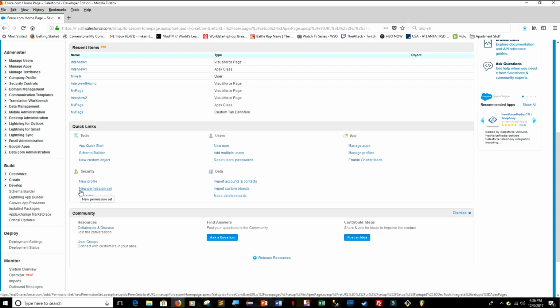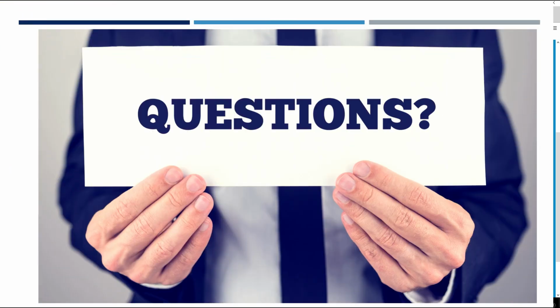That's pretty much all I wanted to show you guys. I just wanted to show you where you would go to create an Apex page, also where you would go to create a Visualforce page, and I also wanted to show you what the database looks like, because those are the three things that we're going to be using to develop a Salesforce application.